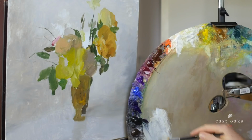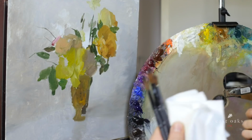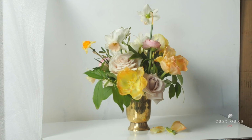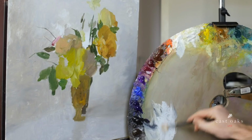So the idea yesterday was I just did a quick block in, with the intention that I was going to address it today and continue on. Now the setup has adjusted slightly. That's normal. A lot of times I think people panic because the setup shifts, and then you have to think about what you want to keep, what changes, and how you deal with drawing issues, any of that stuff.